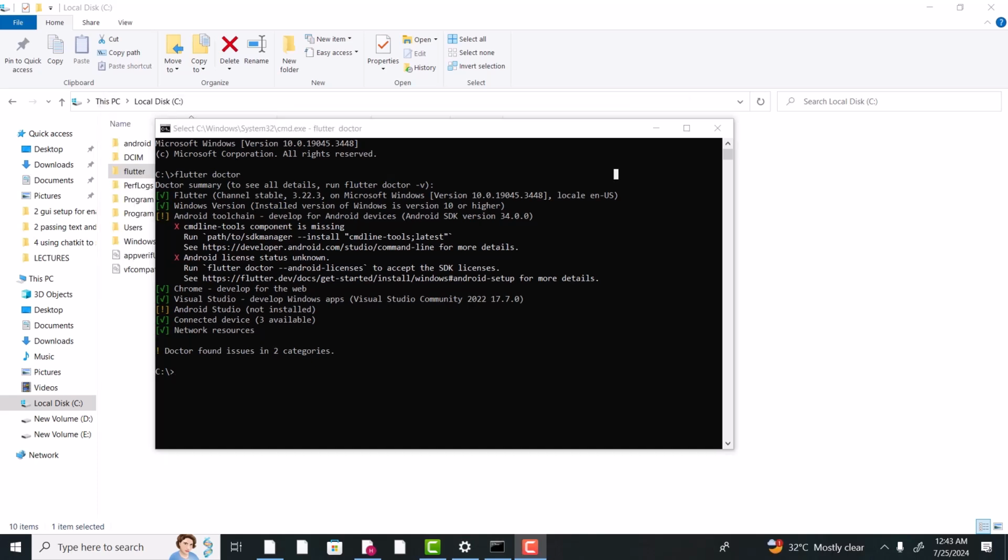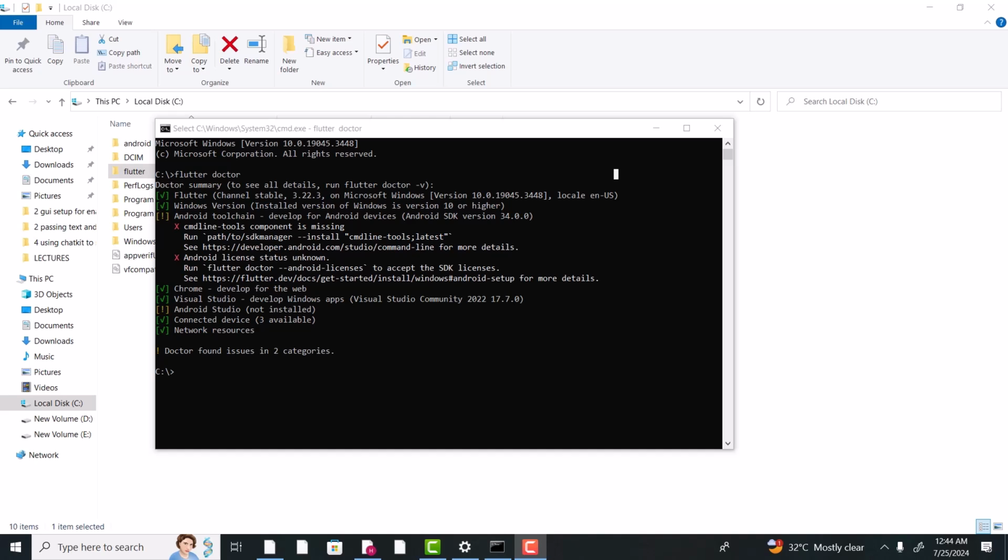So now after setting up Flutter, the next step is installing Android Studio. So at this point we have set up the Flutter SDK inside our system. But now to develop Flutter applications we need to install some IDE like Android Studio or Visual Studio, where we are going to write the code for building our Flutter applications. So as we are going to use Android Studio, we need to first install it.